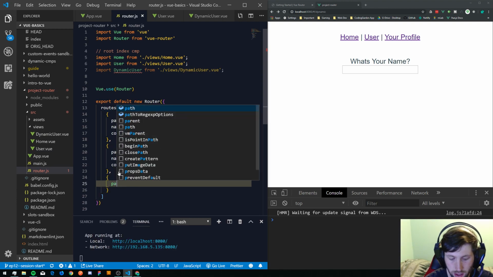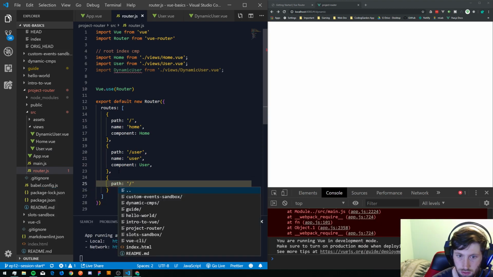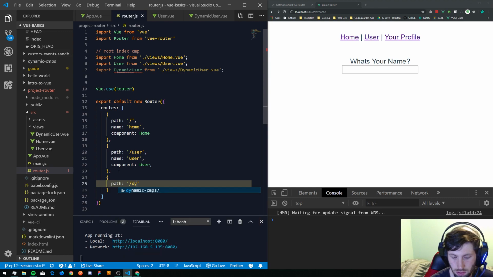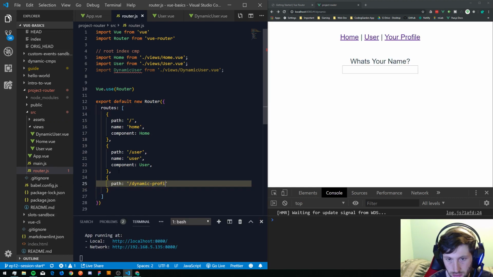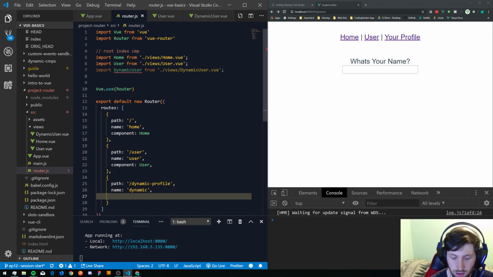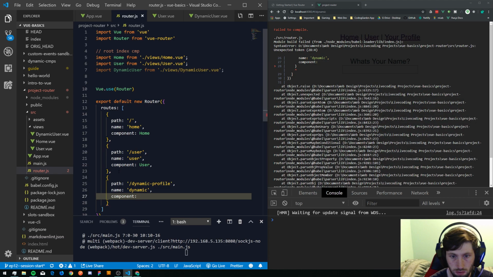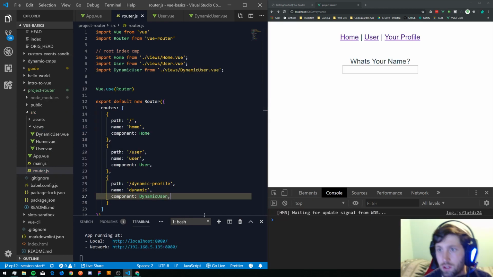Okay, so path will be dynamic profile. The name will be dynamic, and then the component will be the dynamic user, just like that.